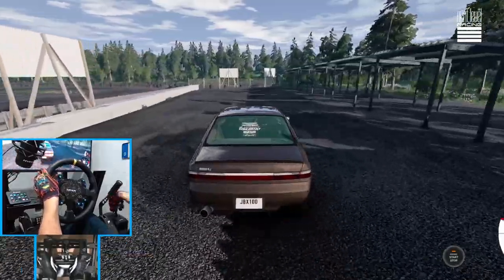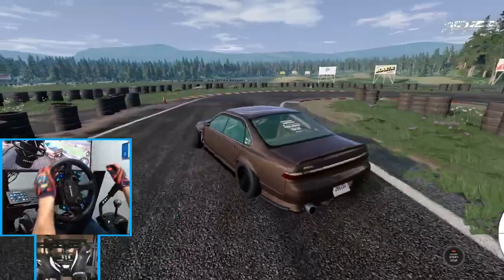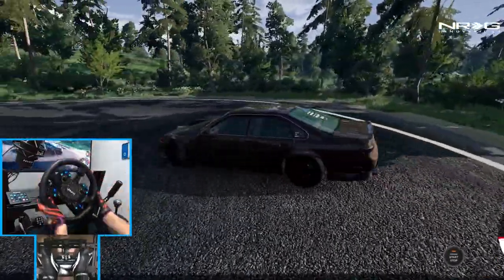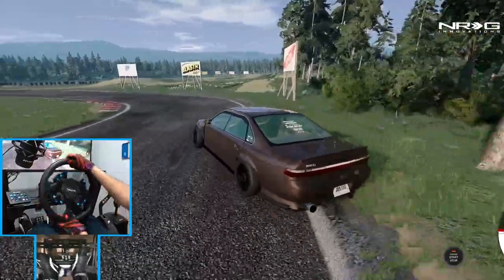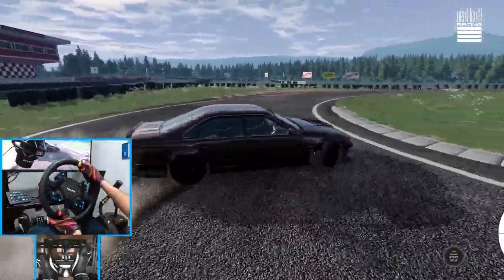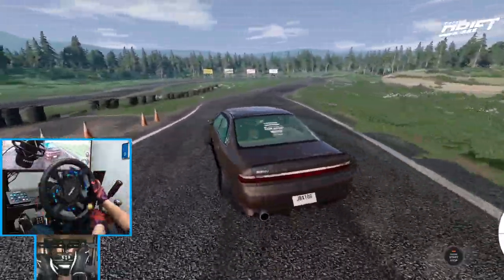So, been taking a look at a bunch of different tracks and drift mods. And this course looks like it's going to be a lot of fun. This has a lot of tires that we can end up hitting. Nice tight drift track. Oh. We got some zones. Okay. Got some outer zones.